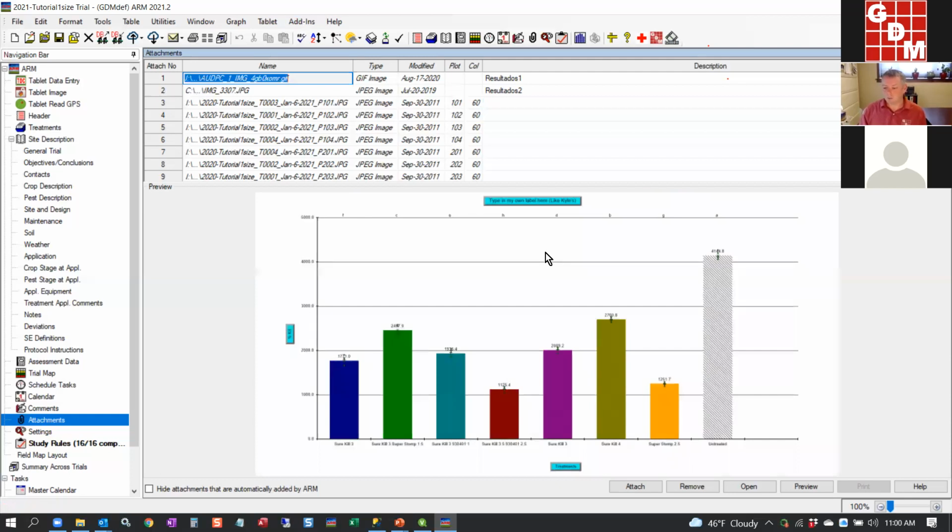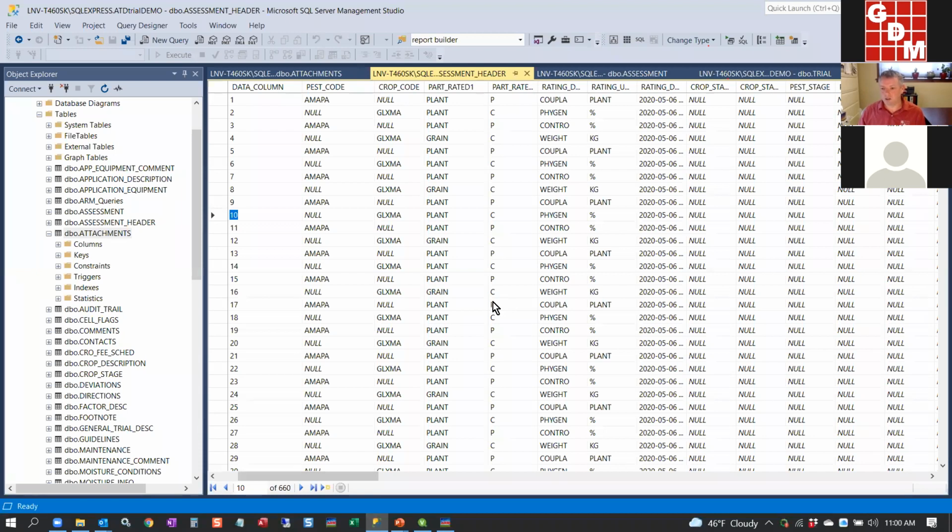So this database is not what I consider live. It's a repository; data is dumped in and accessed from, but it is not live. You would not need to be connected to the internet every time you open up ARM, thinking I have to be connected now because I'm going to get this trial, work on it, and then send it back. That's not how this works.